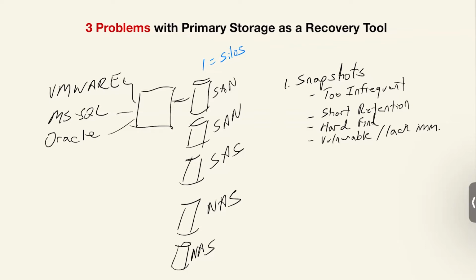Now, the other tool you might look at is replication. Now, replication is great, right? Because what we're going to do there is we're going to take this environment and replicate it to another system, hopefully off-site, maybe even another system on-site, another system off-site, and that's great. But the problem is the ransomware can use that same network you're using to push data over that network, right? And so it can attack those environments just as easily as it can attack any of the other environments, right? So that's a problem.